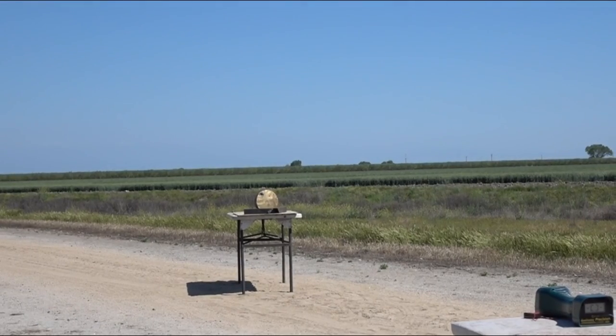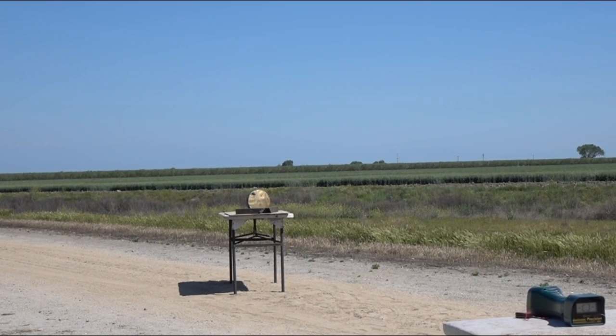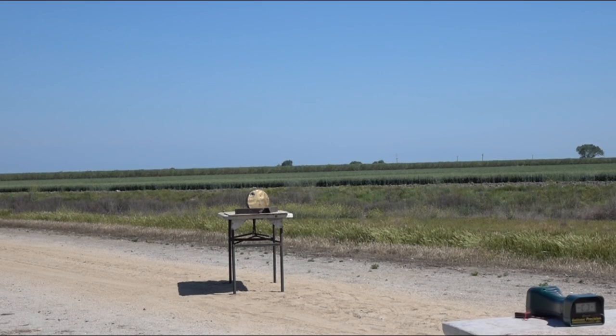Next up is the lead plate test. We're at about 12 yards, aiming at the little red dot. Are you going to adjust for the drop? Well, that first one might have just been me. It is a heavy slug and you know how barrel harmonics are. That was low, but we'll see what we can do.